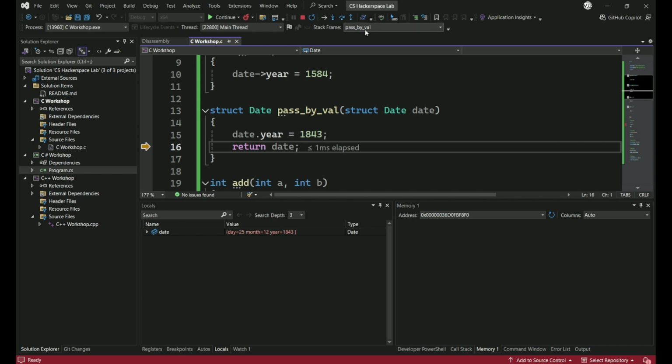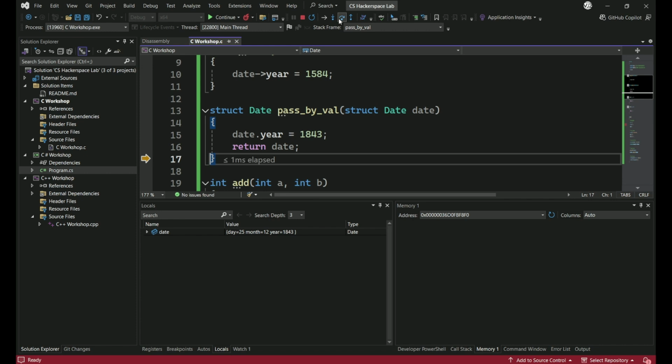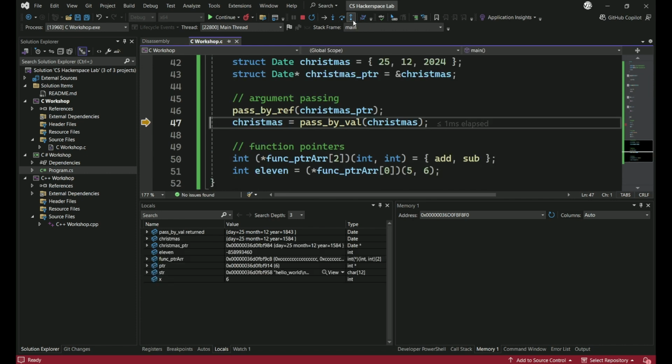And by the way, you can see the stack frame up here. So that's why when we press enter, we'll return back. And this time we will be back. And if we go to that address again, you'll see "unable to evaluate expression" because it's gone. The stack frame is gone.